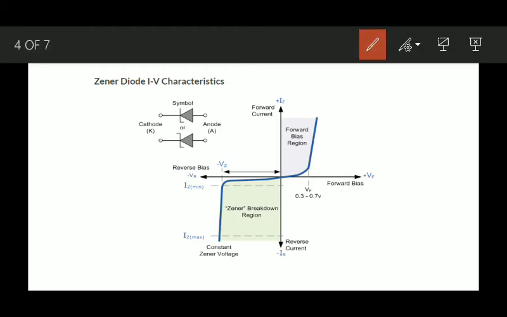In the forward bias direction, as you can see, it behaves like a normal diode, like other p-n junction diodes. But in reverse bias, up to the breakdown voltage, this is VBR, the breakdown voltage, a very small, roughly constant microampere current will flow. Whenever the voltage reaches the breakdown voltage, a large amount of current will flow up to its rated current. So the excess voltage that comes across the diode will produce current and keep the voltage constant. This is the reverse breakdown.